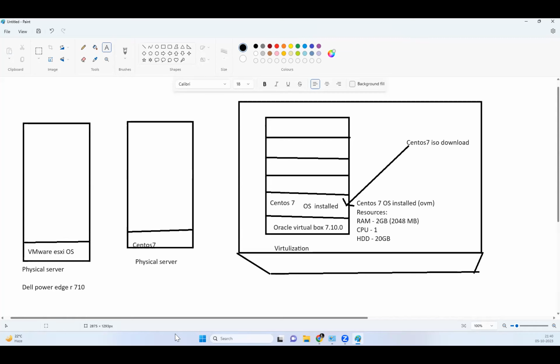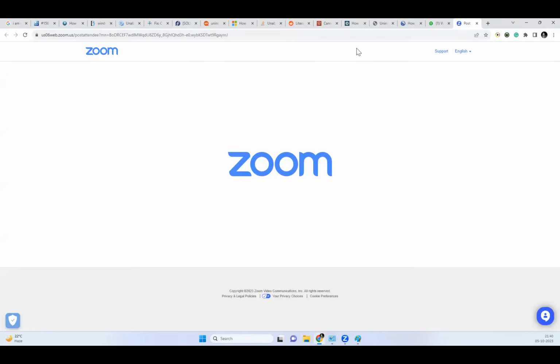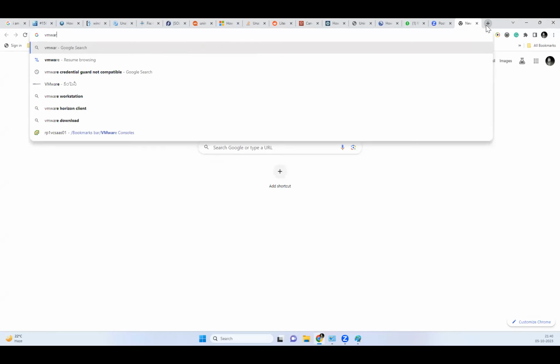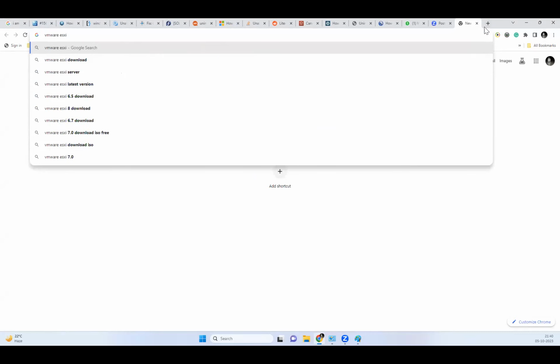So how can we see the VMware ESXi images?